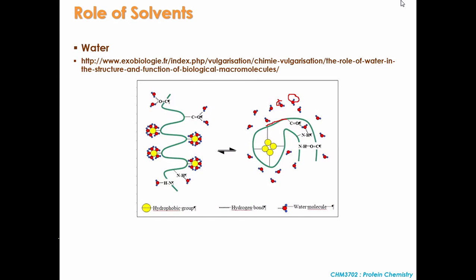hydrophilic amino acids, yeah, like arginine, aspartic acid, glutamine, glutamic acid. They are on the outside. Why? They are polar, polar and hydrophilic amino acids, so they like to interact with water. So that's how proteins organize themselves. All the hydrophobic ones will collapse, they will gather in the internal part of the protein.